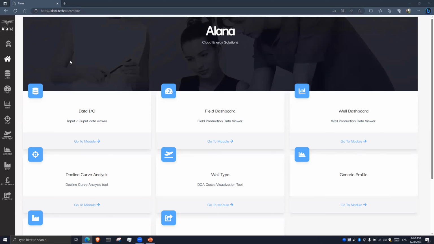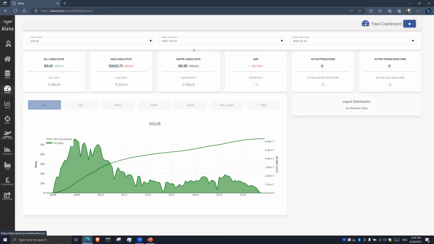And if we go to several modules here, right? We have the data module, the field module, the account settings module, the well dashboard module. If, for example, we go to the field module and we click here on the upper right corner, we will see this Python icon that has a hover text that says documentation.